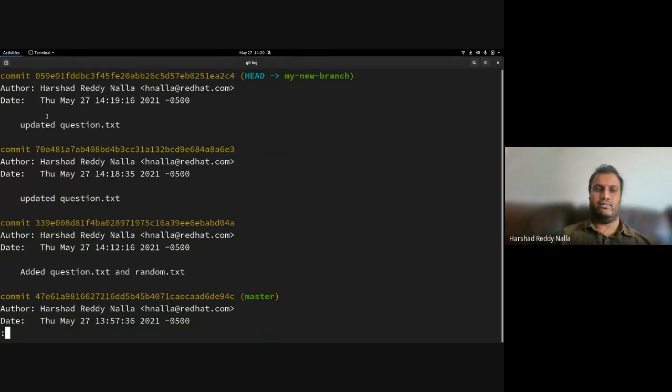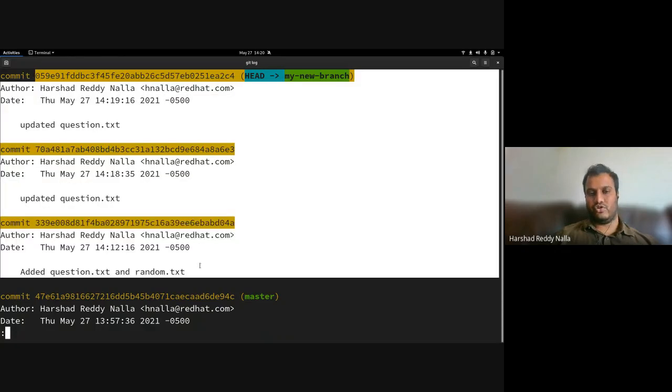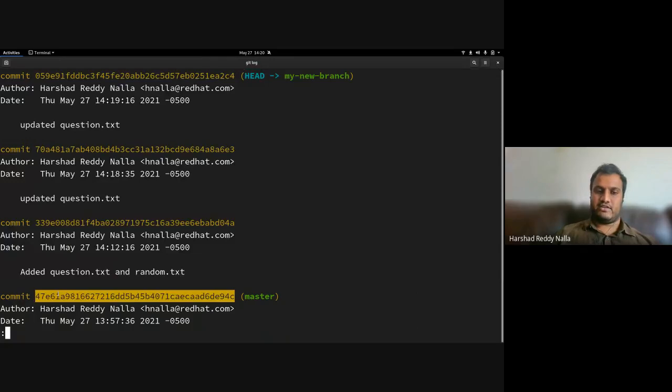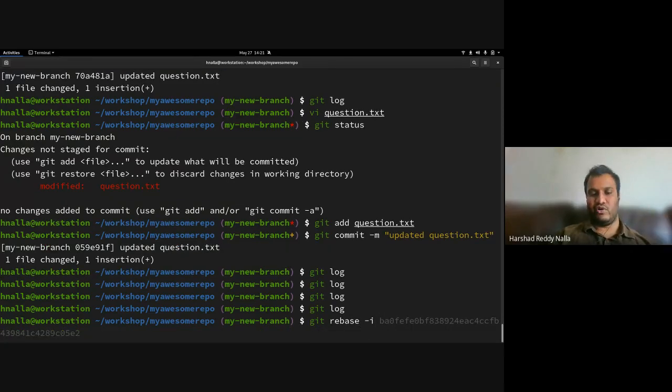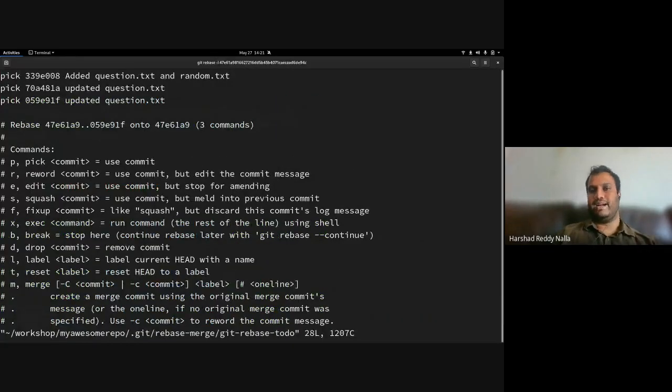So suppose, for example, I want to squash these 3. Then what I'll do is take the commit hash of the one below it. So I want anything before this to be squashed into 1. So I'll just select this one, copy it. With me till here? You copy this one, and then go back and do git rebase hyphen I to go into interactive mode, and then paste that SHA. Once you have done this, you press enter, and it will take you to an interactive mode.